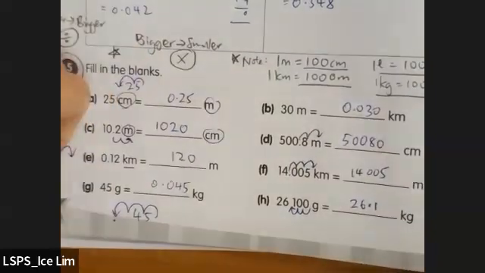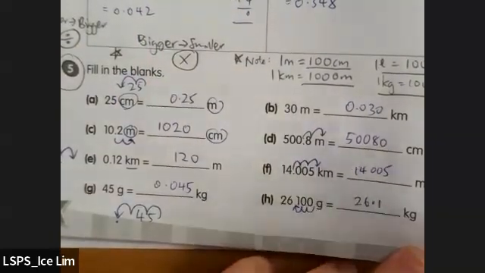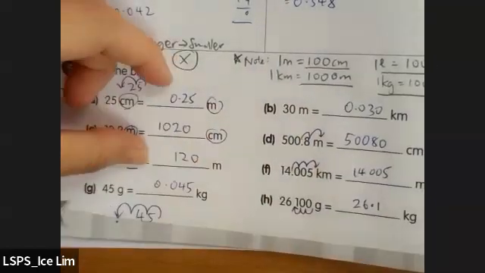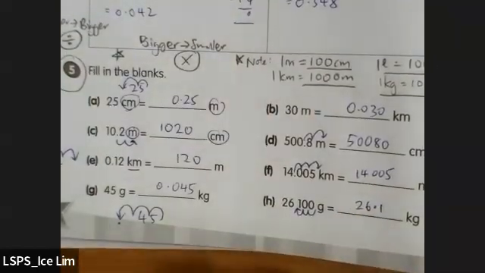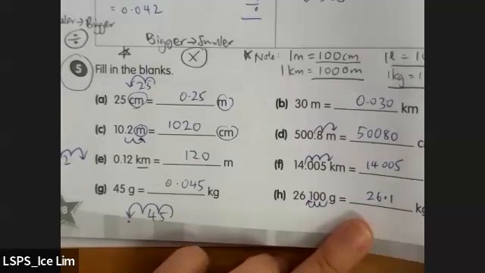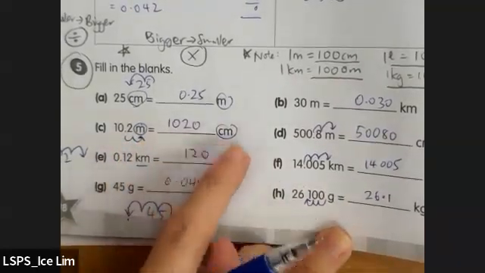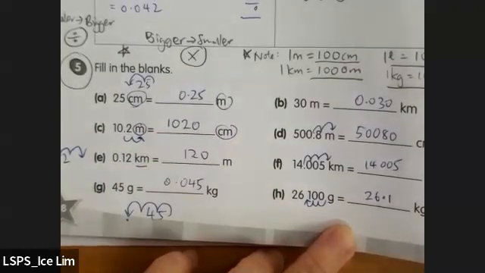Okay, now anybody here got one step already? Okay, write it down, mark it out in your handbook, one step already, all these questions. Now, by now you should realize the shortcut. If I'm multiplying, my decimal place is moving to the right. If I'm dividing, my decimal place is moving to the left. Yes?